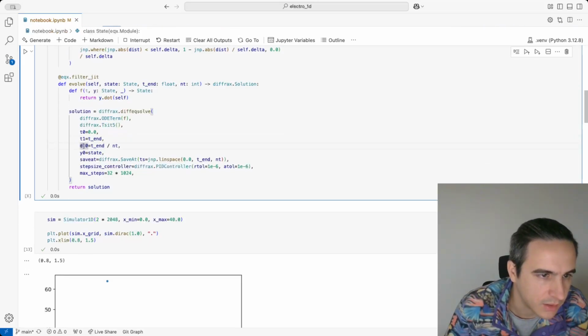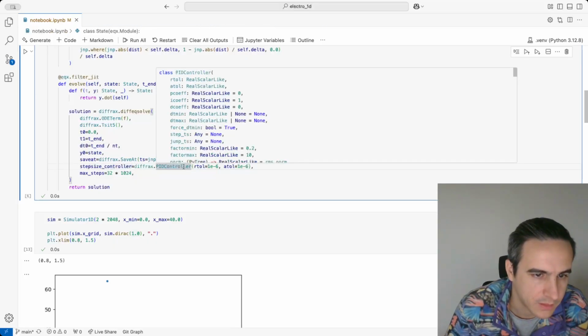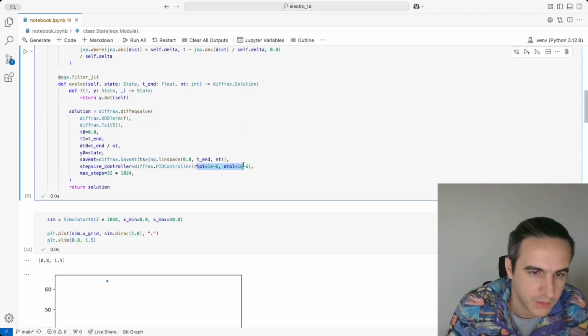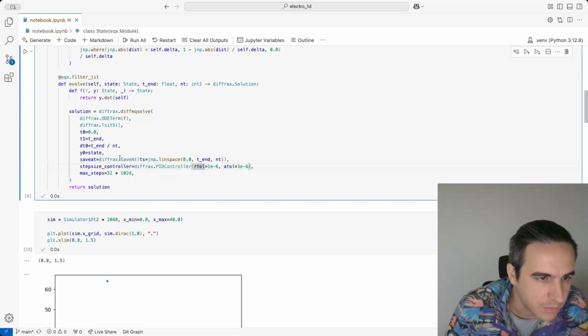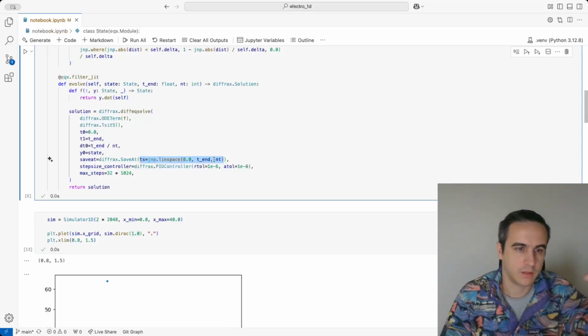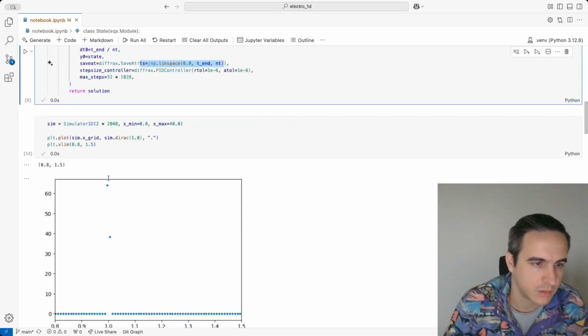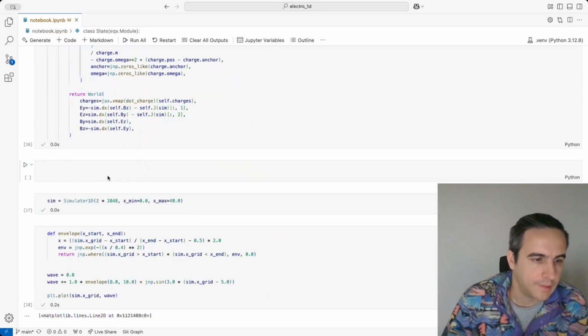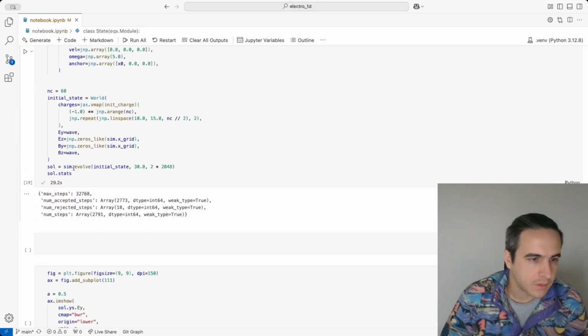This is the initial time step, but there is a step size controller using a PID that is trying to achieve some error, and it's saving also along a grid in time. It's saving the states. So this is done.